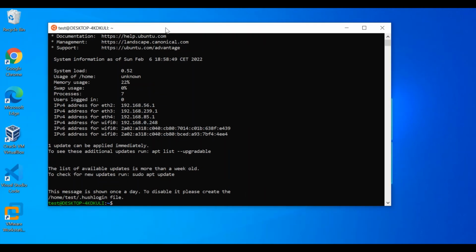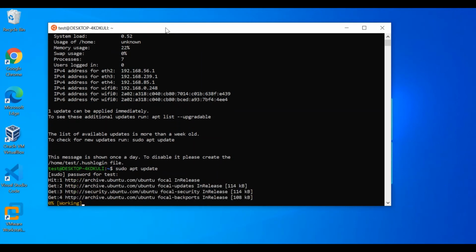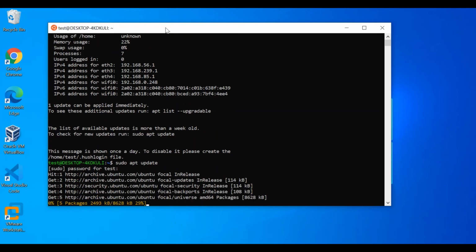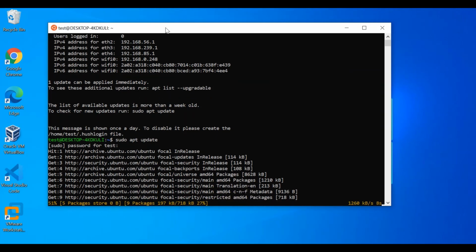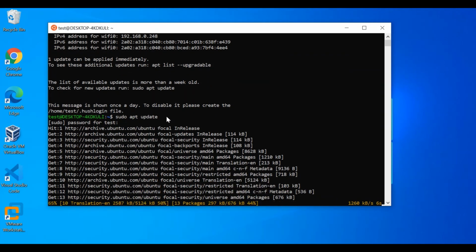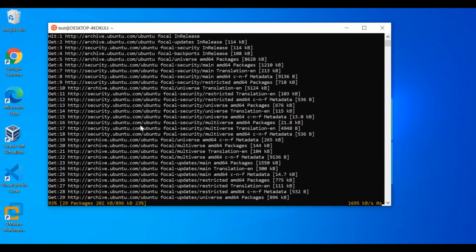So I can run some commands here, sudo apt update, and try to give the password. So it's trying to update the operating system.